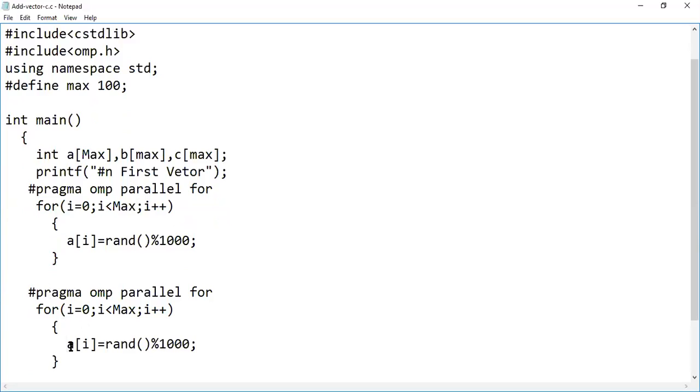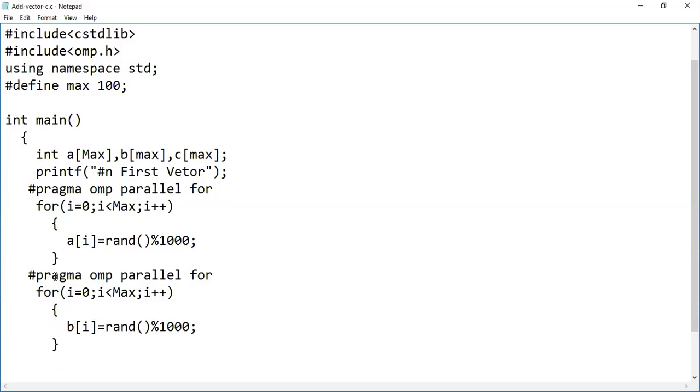Here we will write b of i, right? So here again parallel code we want to run, up to MAX. B will be stored now. B is ready.